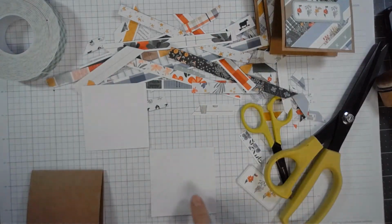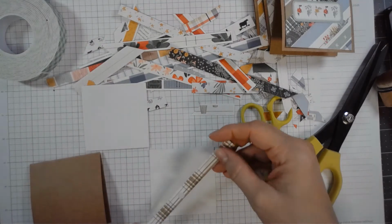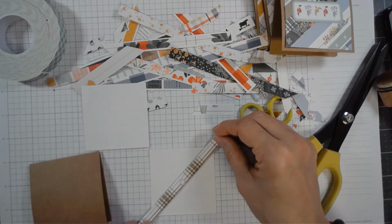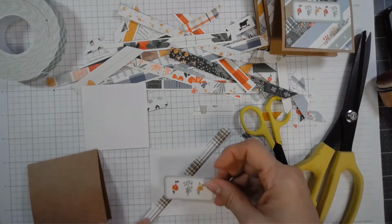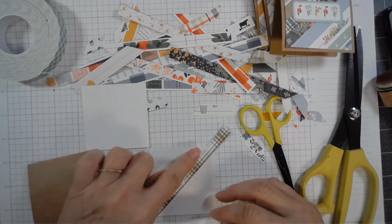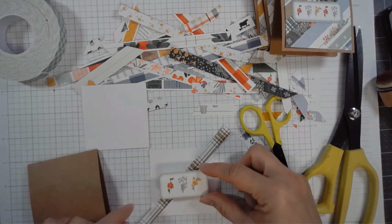So I've put adhesive all over a 2 3/4 by 2 3/4 piece of white paper that I'm going to put on here. Let's put this first one about in the middle, where the hole is about in the middle, because we're going to cover it up with this. I know I can get about 3 pieces with holes on them as long as I line them up so the holes are kind of even going across, because this is going to cover them.